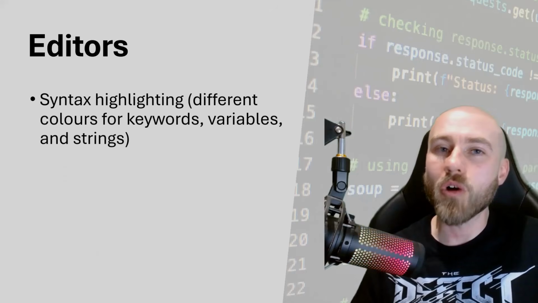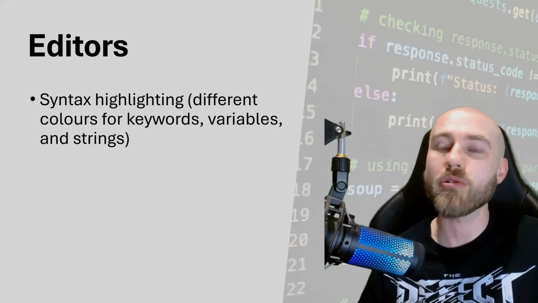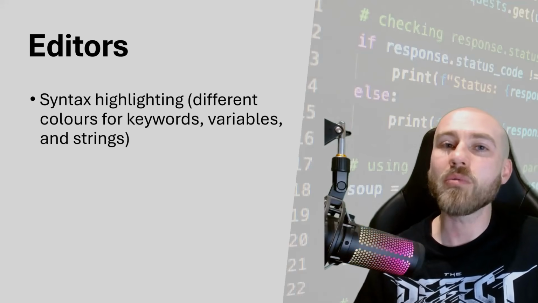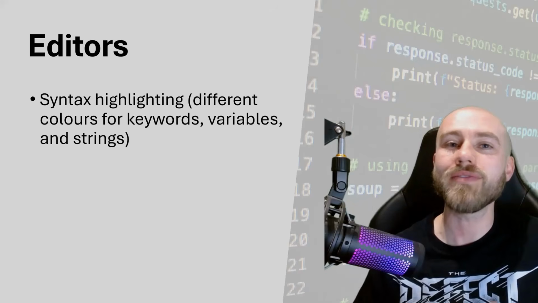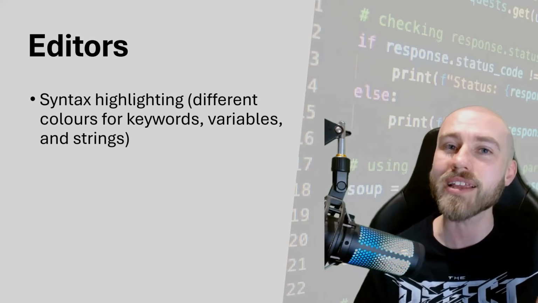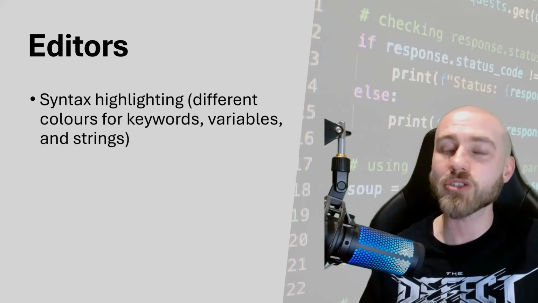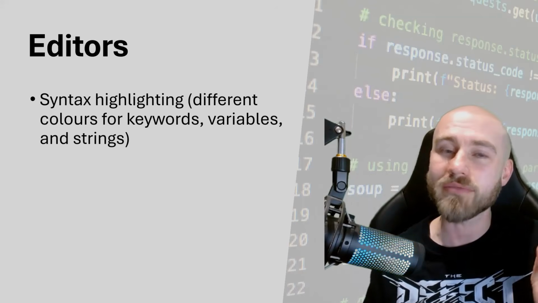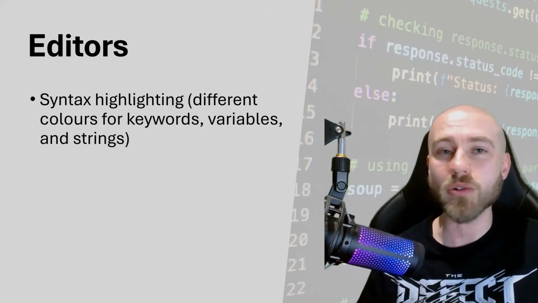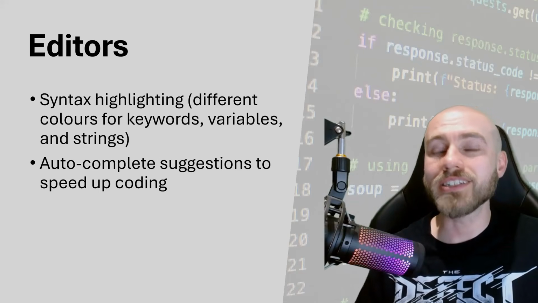One of the most important ones is syntax highlighting. Now we know that syntax is the rules of the programming language and following those rules. For example, if you type a word like print in Python, if you've not spelt it correctly, it won't change color and you can see straight away that you've probably made a mistake. Other things change color as well, a bit like a string will change to green in Python if you put your speech marks, just making it easier to see that you've done the bit of code right or to spot any errors.